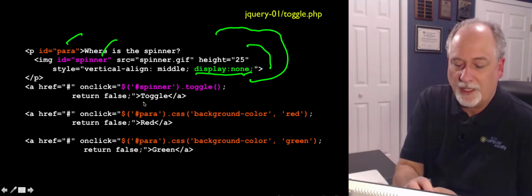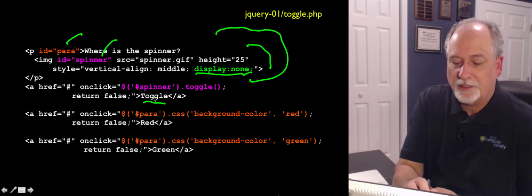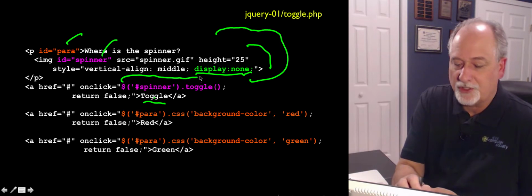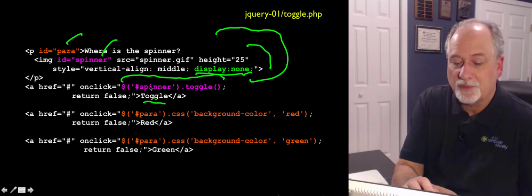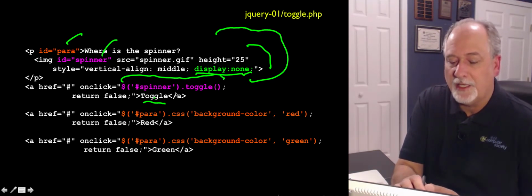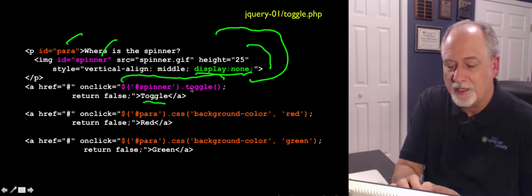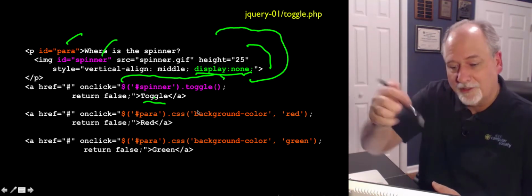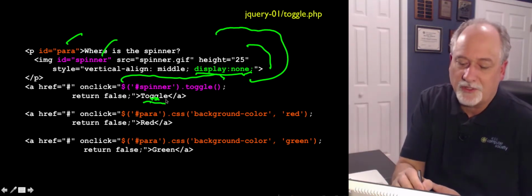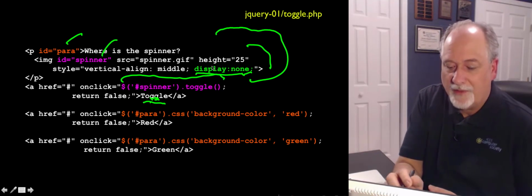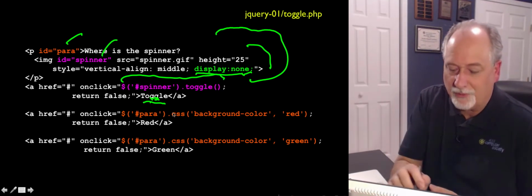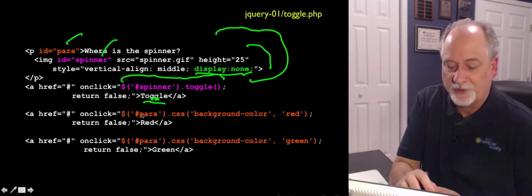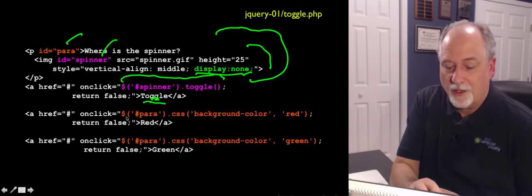And so then what I do is I make an A tag so that when I hit the toggle, it runs this JavaScript. And this JavaScript is jQuery. It's $, and now I pass in a string which is #spinner, and that means ID tag name spinner. Go find the ID tag name spinner, returns an object, and then I call the toggle method on that. So that flips the display none off and on. So I can click this toggle button, we'll see me do this in a second, as many times as I like, and then that will hide and show the spinner. Later we'll hide and show the spinner for a more useful purpose. Here's another one.